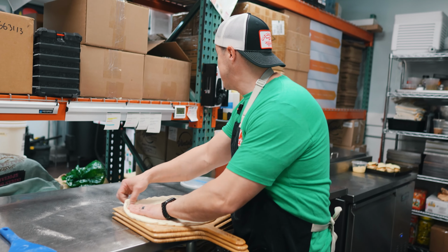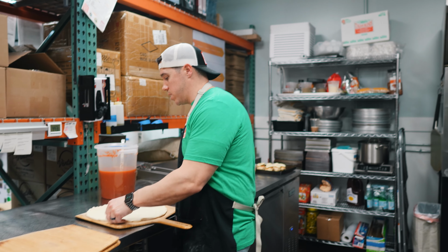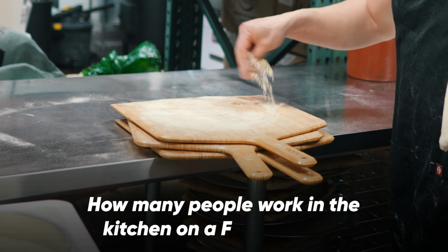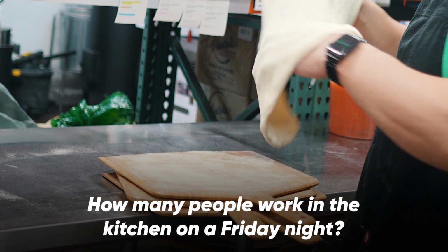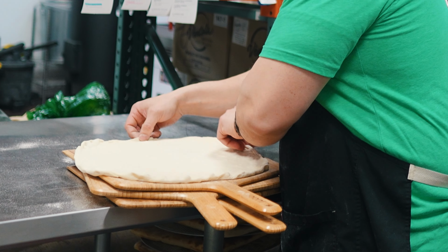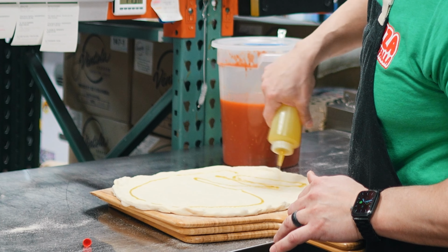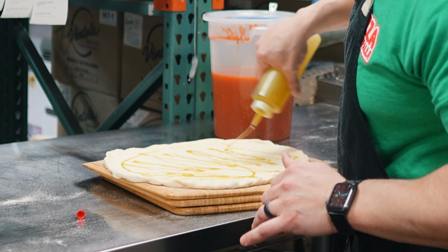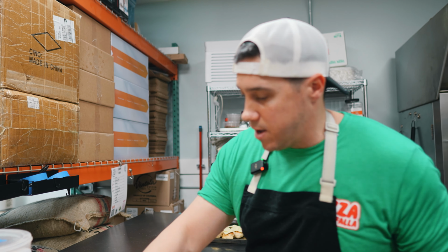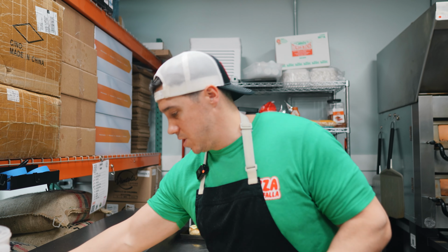On a Friday night, we're staying at least 30 orders ahead, probably 20 pizzas ahead. Good tip. So on a Friday night, how many people are working here? In the kitchen we usually have about 5 people, and then we have 1 POS person, and 1 dishwasher. Five people seems like it would be tight in here. But you've got to have enough staff to make sure you're cranking out beautiful pies.